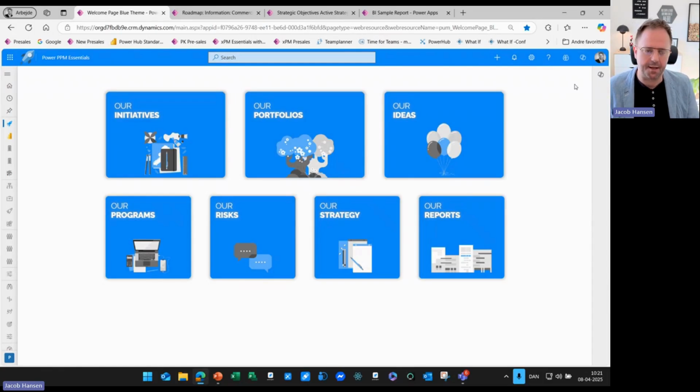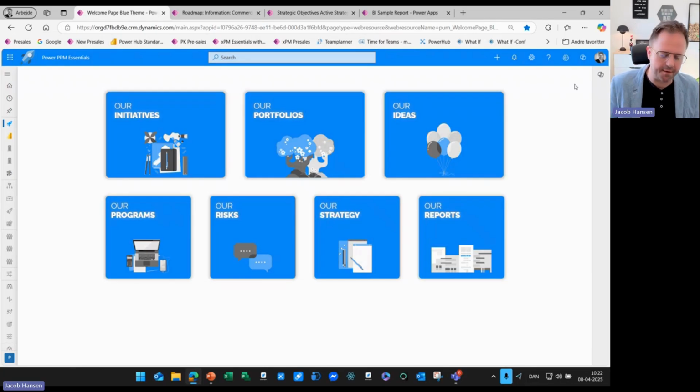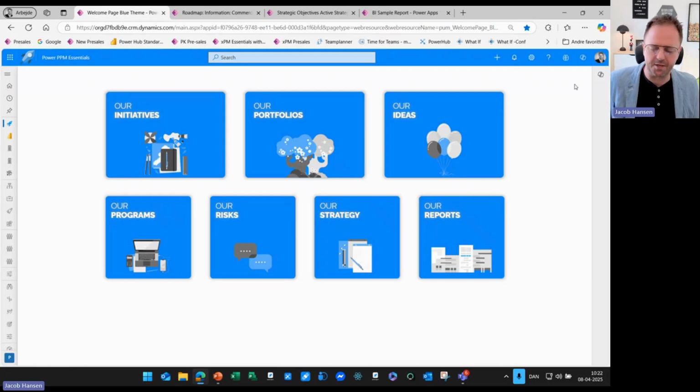I'm an administrator because that helped me very often in the demos to do a demo of all the capabilities. So if you see something that is not really related to my role of being a strategic portfolio manager officer in today's demo, it's because I simply have all the rights in the system. People will only be allowed to see the strategy that they're allowed to see and the projects that they're allowed to see.